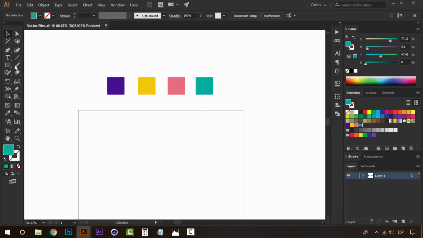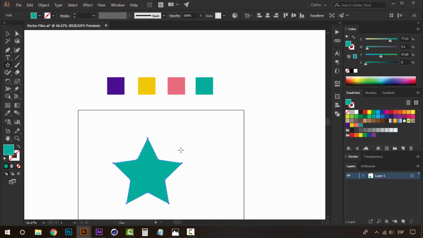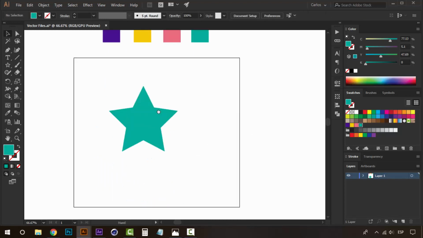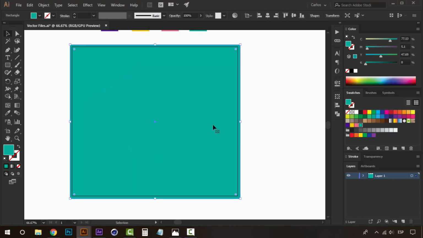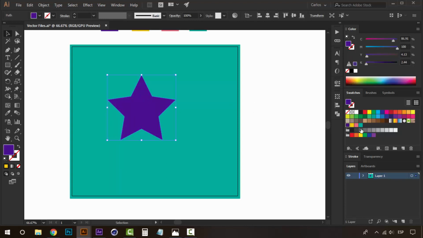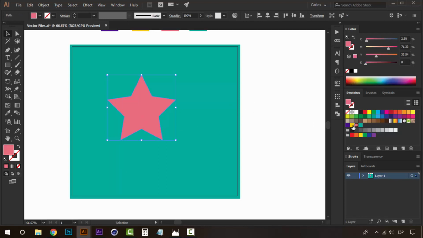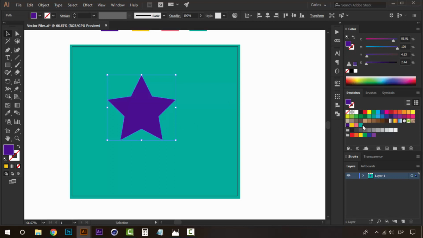This way is so much simpler, because if you create a shape, maybe a star, for example, and you have a background, and maybe you want the star to be yellow, or maybe you want the star to be bluish or pink, you can choose your colors easily this way.